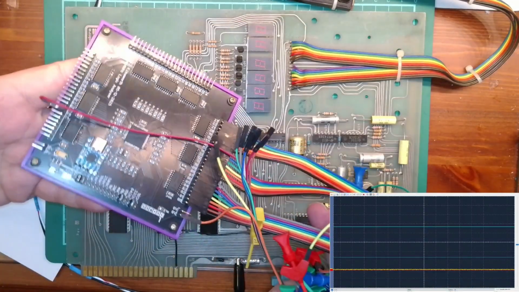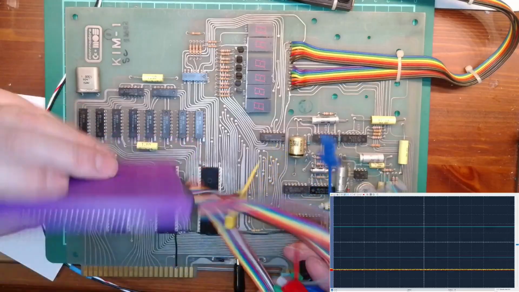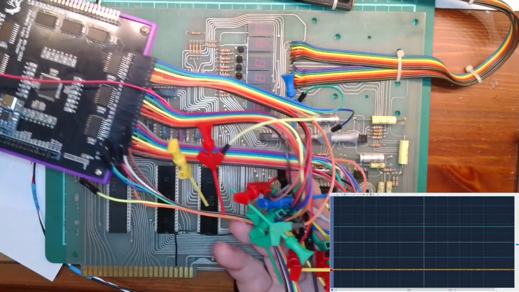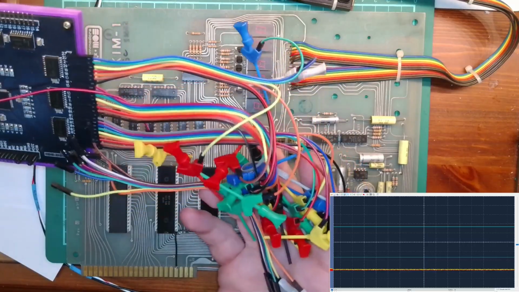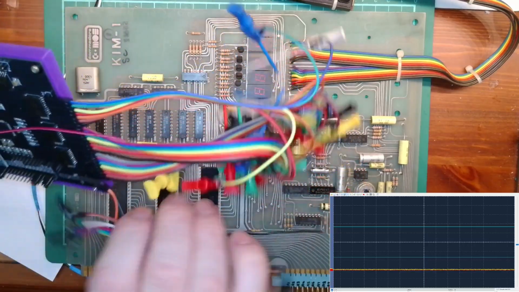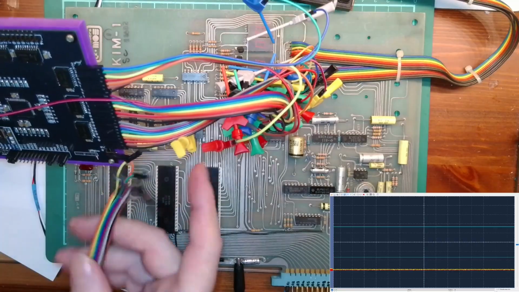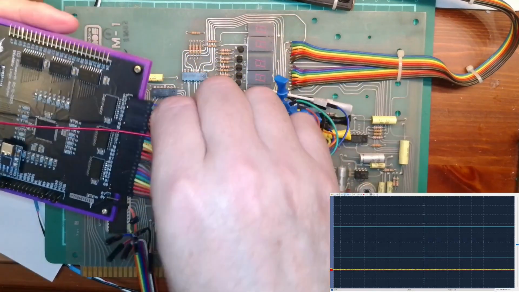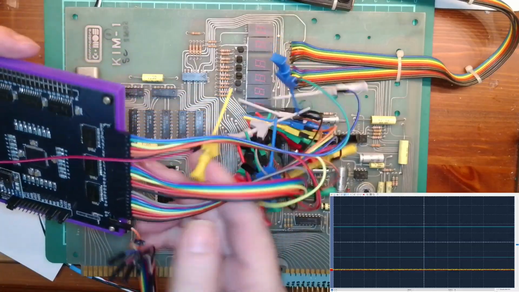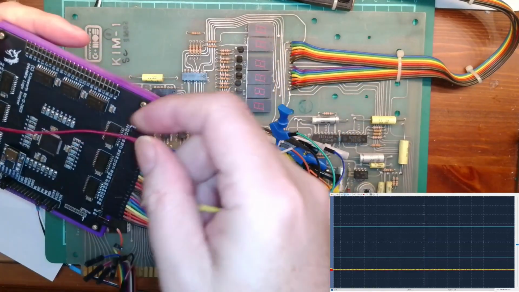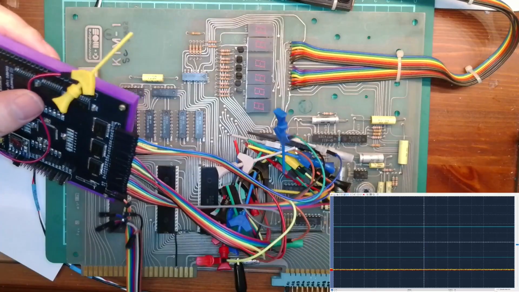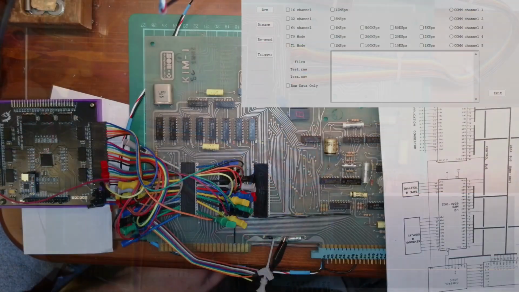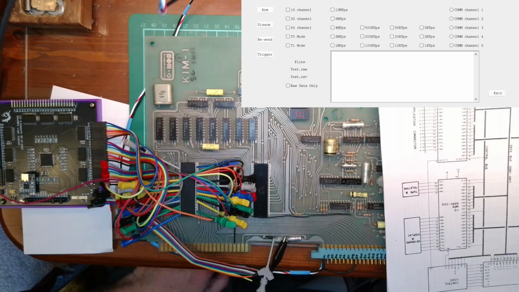So here we have the logic analyzer put in a nice base now, 3D printed to stop it shorting out on anything, and there's a total mass of connecting leads to go with it to connect up. I'm just using 24 of them at the moment, and this bottom one's the 0 volts, and that one's the trigger that will be connected to somewhere, probably on the instruction pulse that we saw earlier. So I'll get all that connected. Here we are, all wired up.